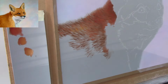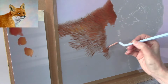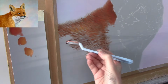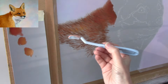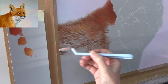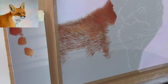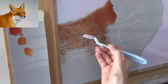You can wash these and dry them, but they do tend to wear out quite quickly, so I probably get through one or two during a painting of this size, and it really is like painting with paint. I like to get all of the base coat layers on first, get some movement in the fur, obviously keeping an eye on my reference images so that I know that the fur's travelling in the correct direction and roughly the right length as well, because throughout a painting the fur density, direction and the hair length will change, as will the colours and the tones.